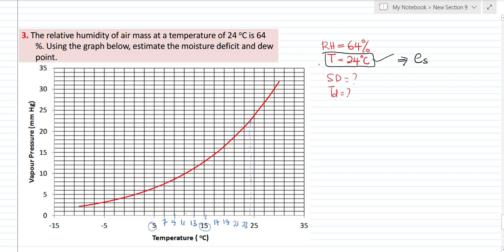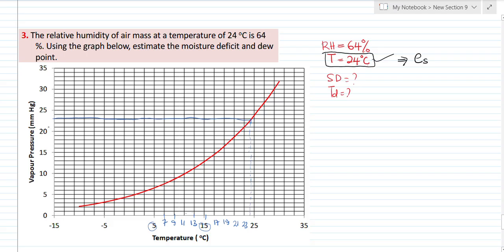Now this temperature is the air mass temperature. This one is not straight, pardon me. So we need to know what value this is. Make sure you do it straight. So this is 20, 21, 22, 23, 24, and 25. Let me do it so that you can clearly see what we are doing here.